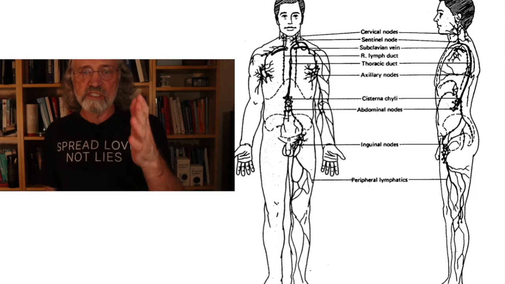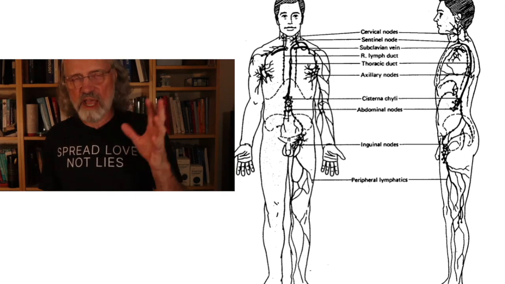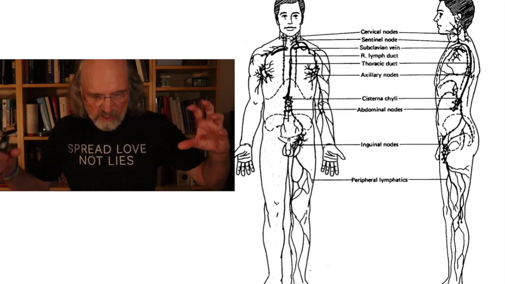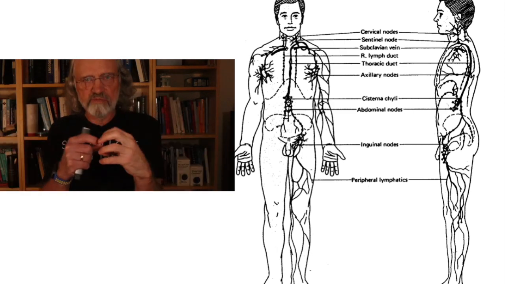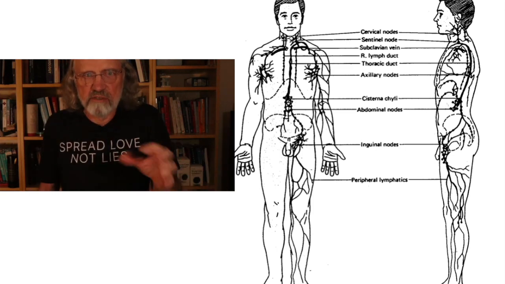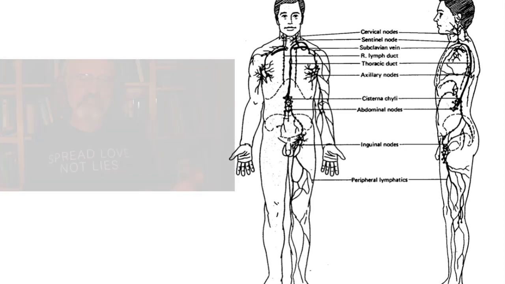You can see there's a diagram here that actually shows schematically where they're all gathered. Those lymph nodes are concentrated areas where a lot of lymph vessels flow together and come into these nodes, these sort of nodules or larger volumes. And then eventually this does flow back into the circulatory system and can be processed by the body. But the lymph system brings it from the extremities back into the body.